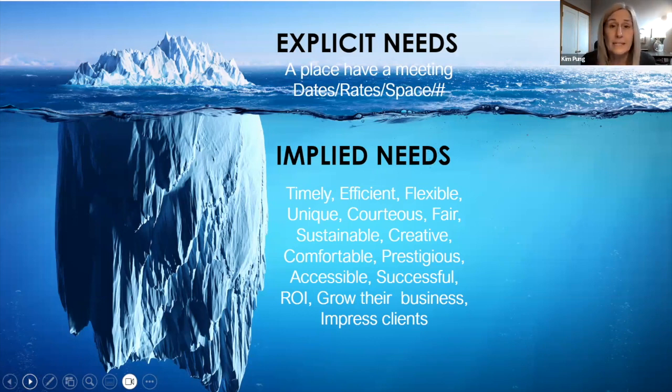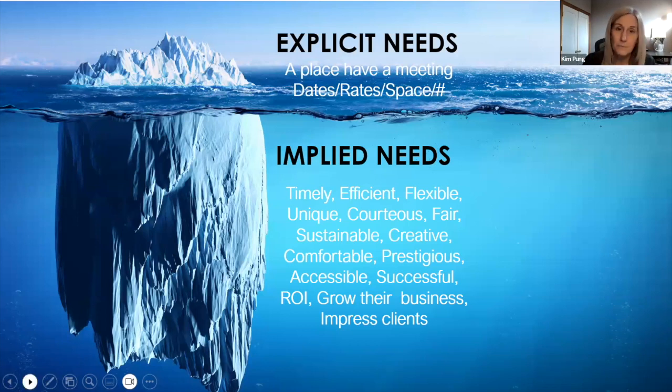Or they need to grow their business. They need to impress clients. They need to continue to increase their own market share. And so this meeting that they're having is going to help them do that with exposure and really making sure that this goes well. So they have a lot of things happening for them underneath the surface that if we don't tap into, we will never be able to fully meet their needs, much less exceed their expectations, and be able to differentiate why they should choose us over the other venues and conference centers and hotels that they may be looking at. So we need to consider what's underneath the surface in order to be successful so that we can indeed not only win the business, but have a very successful event along the way.